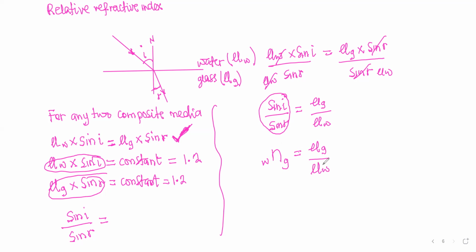Giovanni. Sir, please, when we did the refractive index using air and water, we saw that the wavelength of air was the numerator and the wavelength of the water was the denominator. But here, when it came to the relative refractive index, the refracted ray is in the glass, and the incident ray is where the water is, but the wavelength of water is the denominator, and the wavelength of glass is the numerator. Please, this is not wavelength.